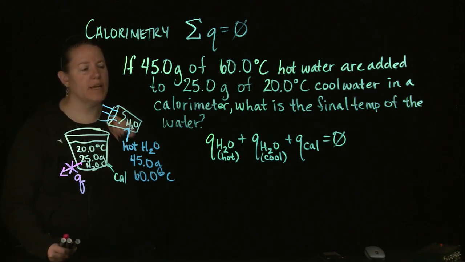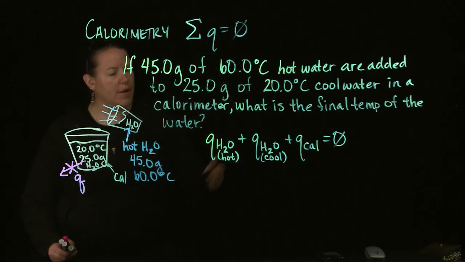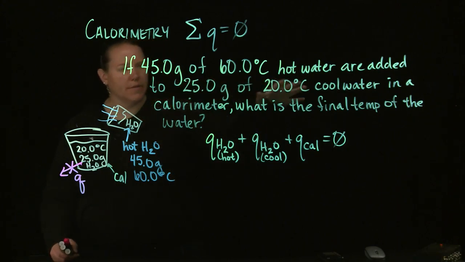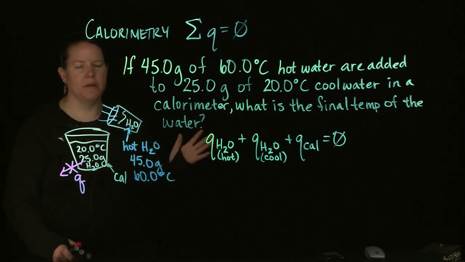So in this particular case, what kind of information do we have? Well we have information about the hot water given in the problem. We have information about the cool water given in the problem. We have absolutely nothing stated about the cup. We have no idea what's going on with the cup. We don't have a heat capacity. Nothing.